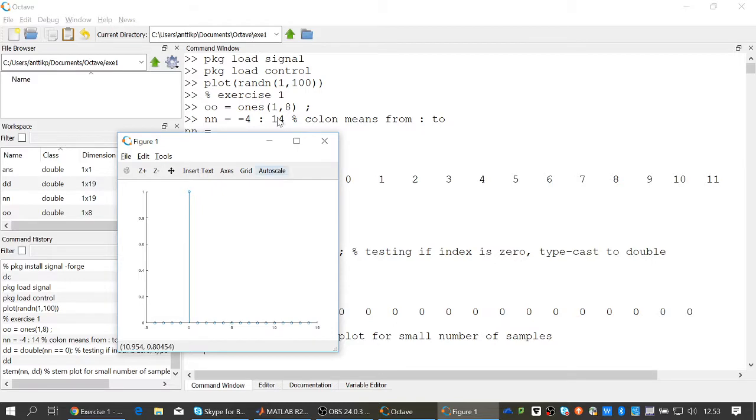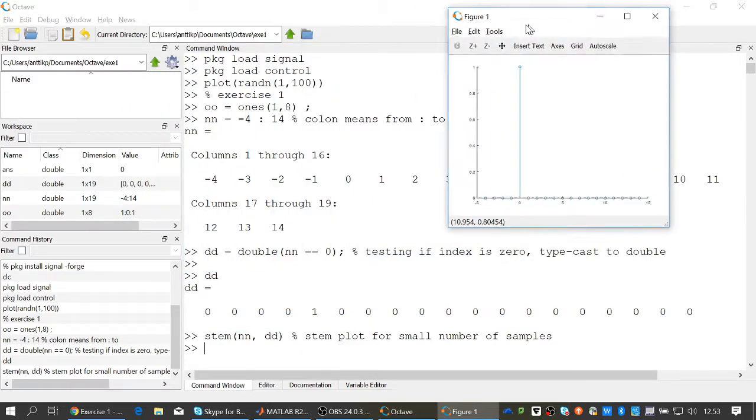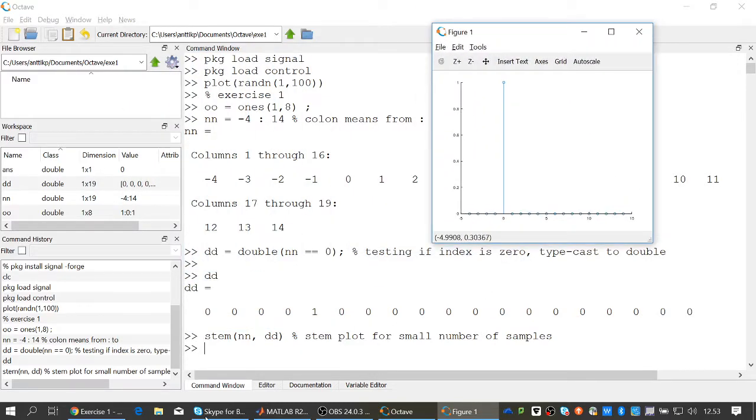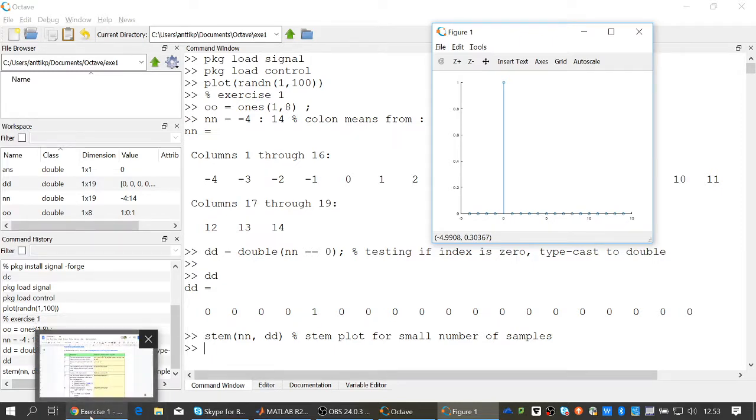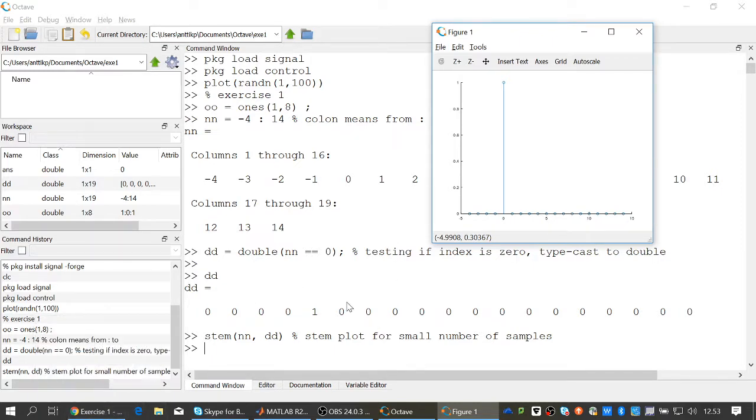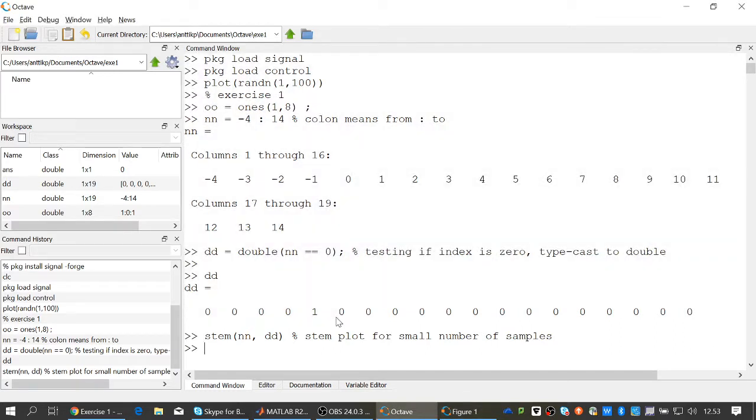Okay. It does something else. Oh, yeah. What did I tell you about the equal sign?